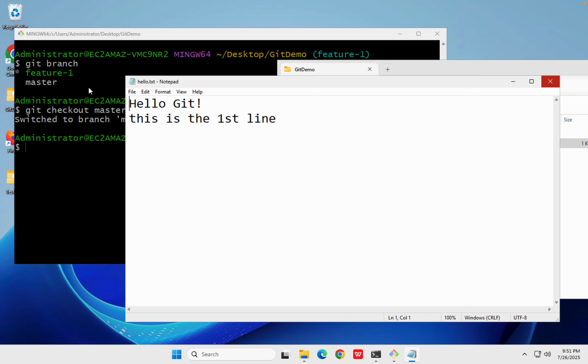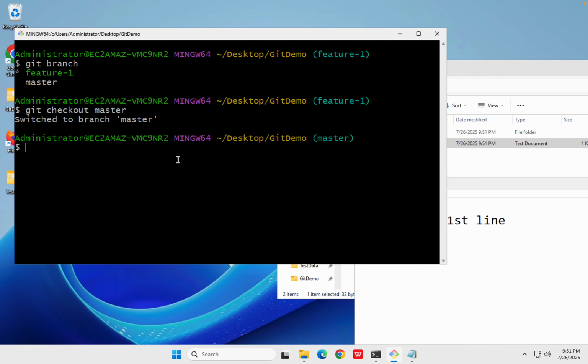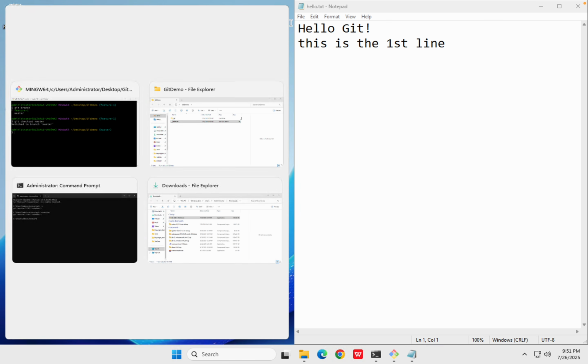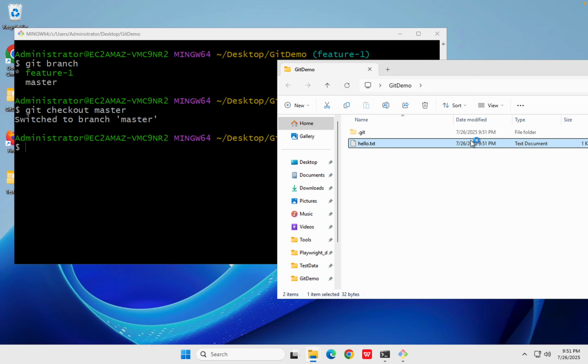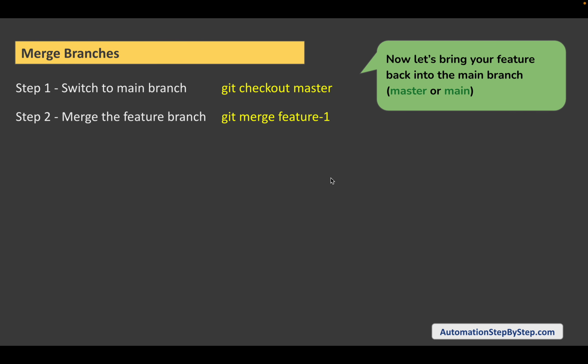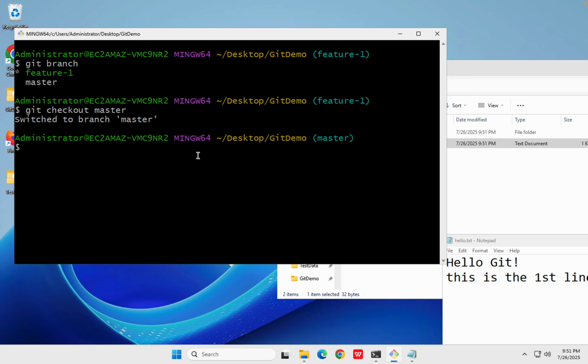Okay, so now let me just open it and keep it here. I will now say git merge feature1. So from the branch where we want to merge, we will say git merge feature1 and hit enter.